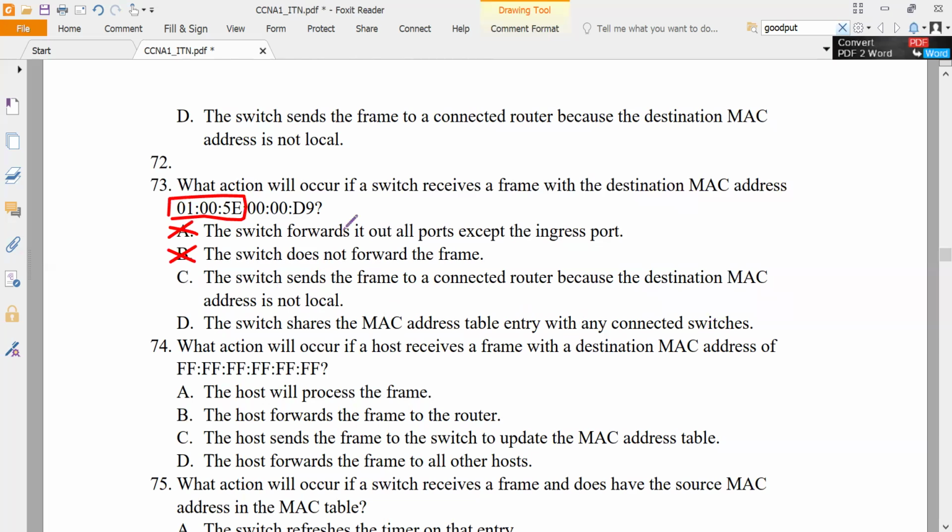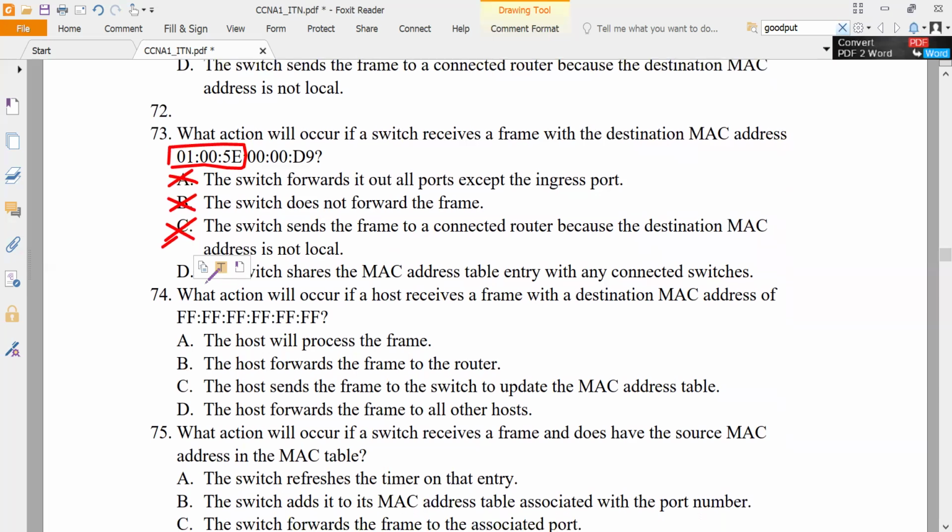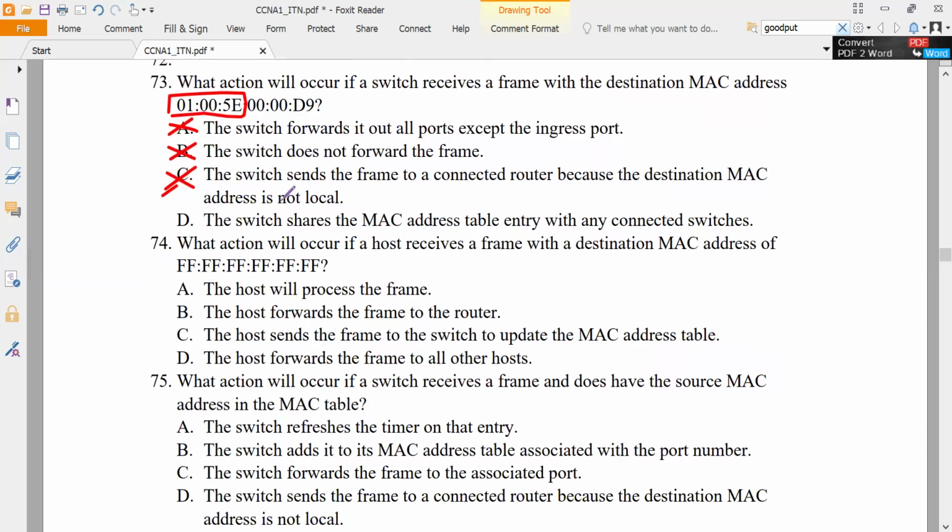C and D, which one is the answer then? Switch sends the frame to a connected router because the destination MAC is not local. No, let's eliminate this. D, no. By eliminating the wrong answers, I think so.